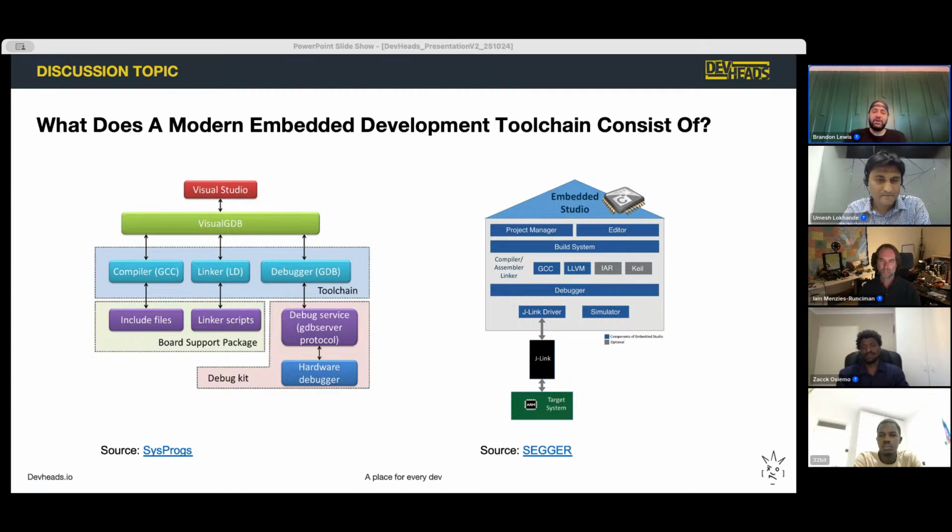I think we've all discussed that as a daily driver. VS Code, I know, Ming, is something that you guys use. I think, Zach, you use that too. What does your tool chain consist of today? What are the key elements of it? How about you, Mesh? We'll start with you.